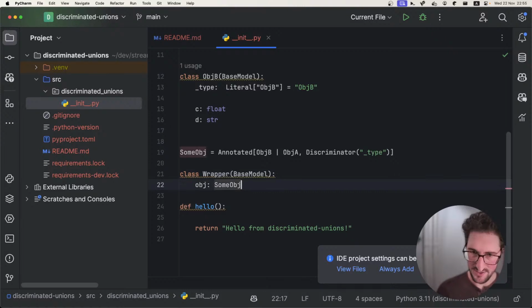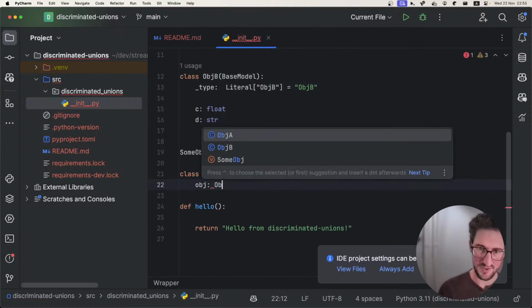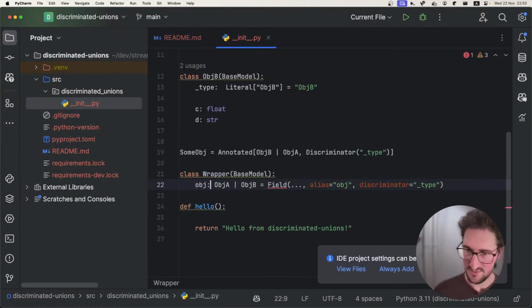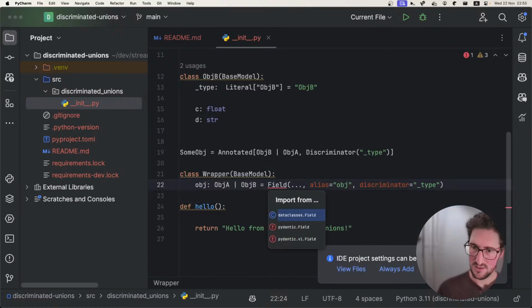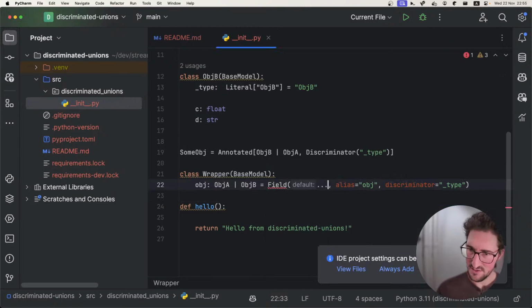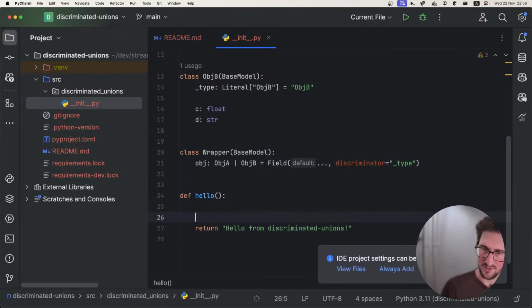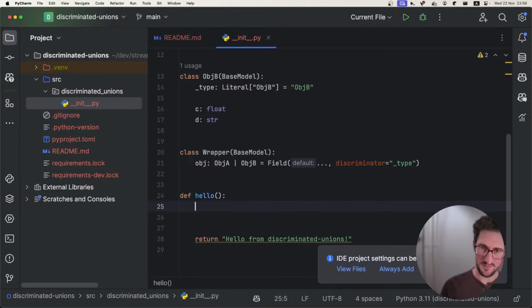And this is going to be Literal ObjA or ObjB equals Field with the discriminator. Pydantic Field. And we don't need that alias. This is Copilot's doing, not mine. And now we can try to parse this thing.